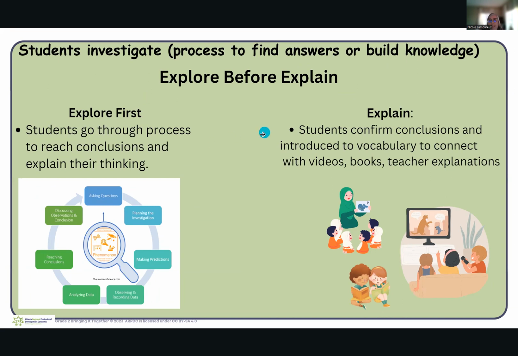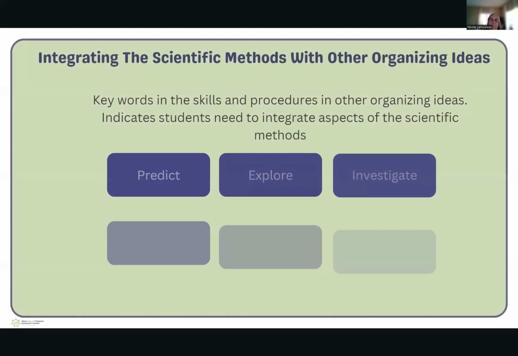And they have to confirm. They can't just say, I think this. It's, let's confirm with what the science community says, or let's confirm in a video or a book, or the teacher can introduce something. That's the explain phase, which comes after. So instead of introducing with a video first, we want to do investigations first for a number of reasons. And we're going to talk about language and how that can inhibit not only ELL learners, but they're 7 years old or 8 years old in grade 2. They're developing their language. So sometimes introducing with a video first can interfere with their learning, and we're going to get into that a little bit more.